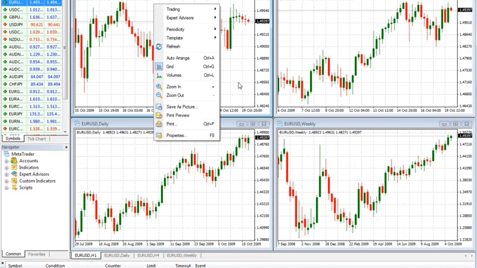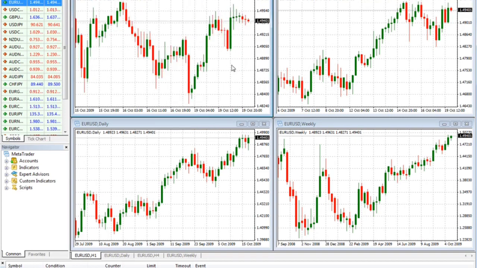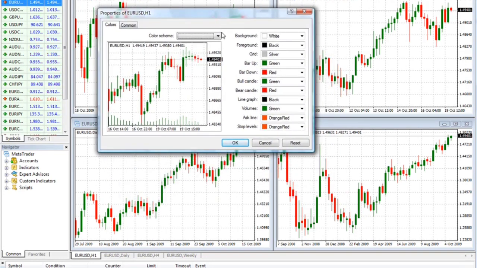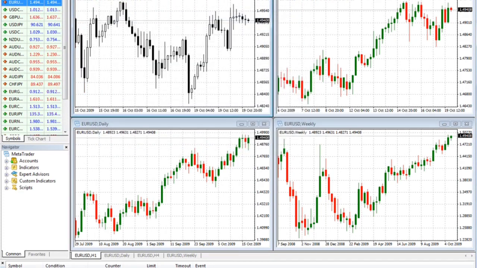In fact, I'm going to left click to make this disappear, and I'm going to hit F8, and there we go. Okay. Let's go back to black on white, like this, and click OK. And then up here, click on bar chart.